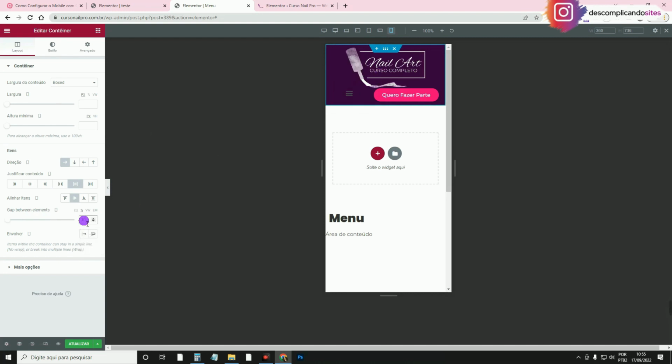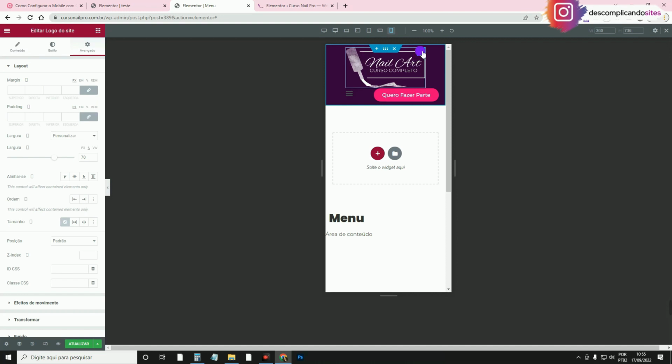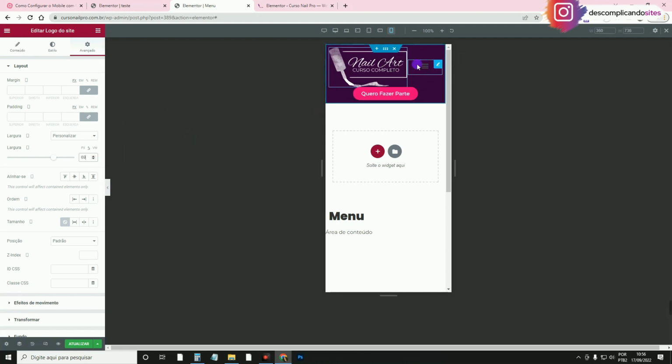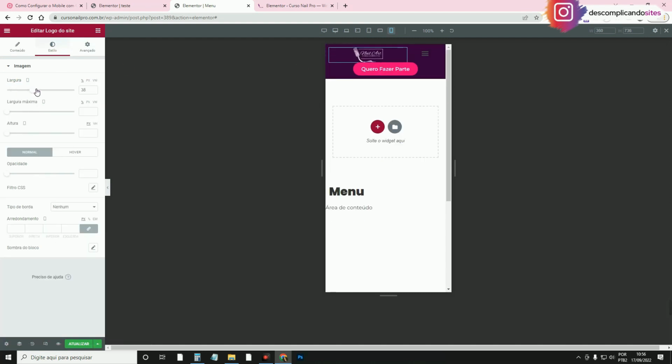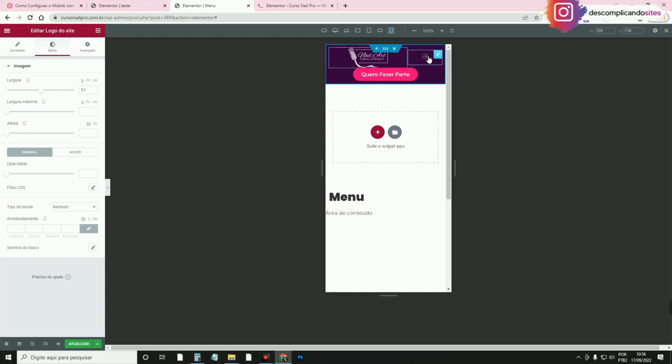So, for example, I'm going to put a percentage, and then if it's 70 plus 30 it will give 101. So I'm not getting side by side because they're going over 100%. So we have to reduce 1. So I'm going to come here later. I'm going to leave 69. See? So we've consumed 100% here, 69 plus 1 of the gap, right? Which is the space between the items, and another 30. Okay? And then you can come here to this image, right? Align it, configure its size, and the same thing here in the menu.